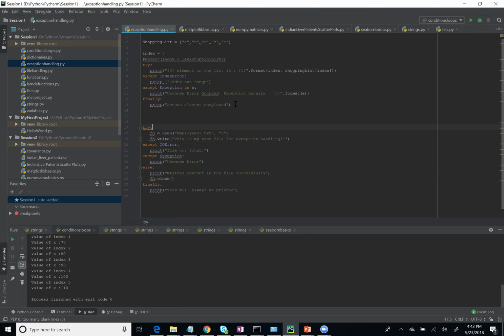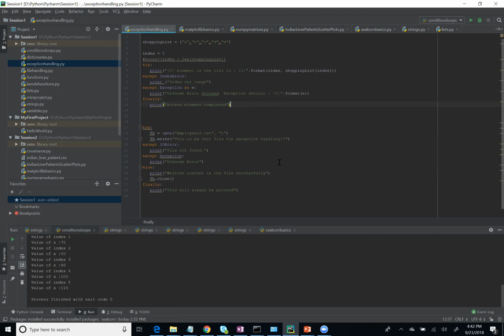But in any language, code cleanup is generally done in the finally segment. Is this example clear? Everyone understands how we use finally, right? Yeah. Okay.